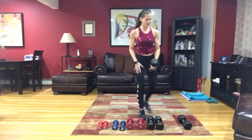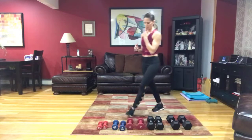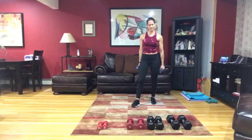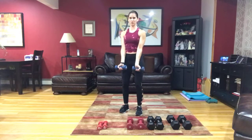And done. We're gonna go back to that upper body. Resetting that clock. We're gonna be in bicep focus right now. So I'm gonna start with the 5s, okay? Because I know I'm not gonna be able to handle 15s, at least I don't think so. All right, so we're gonna go for hammer curls, okay? And then we're gonna rotate up, palms face, frontal curls.